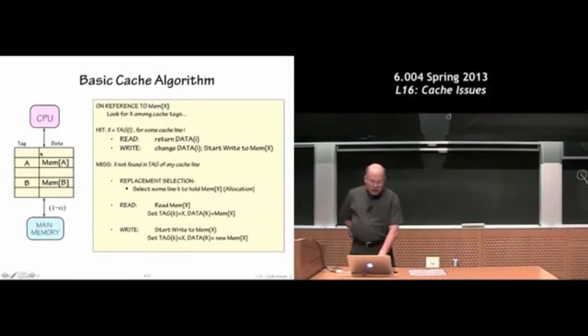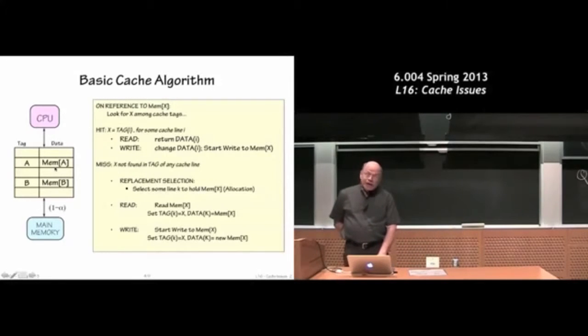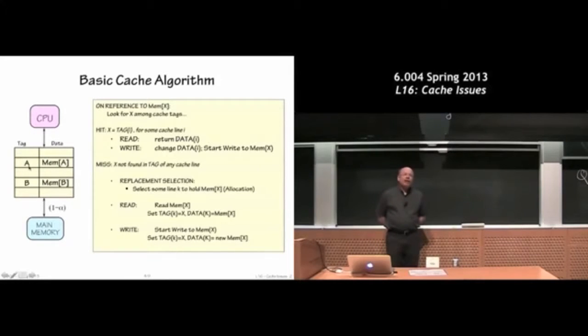So remember, a cache is sometimes referred to as an associative memory, because you address it not by location, but by some part of the contents of that location. People sometimes call it a content addressable memory, because each location in the cache has both an address and the contents of memory at that address. What we need to be able to do is to locate the contents of a particular address as quickly, or as inexpensively, as we can. That's part of the trade-off we'll talk about today.